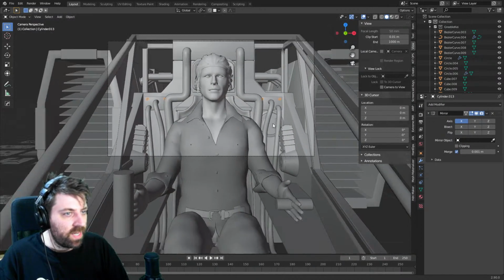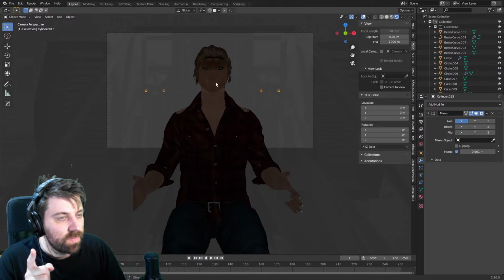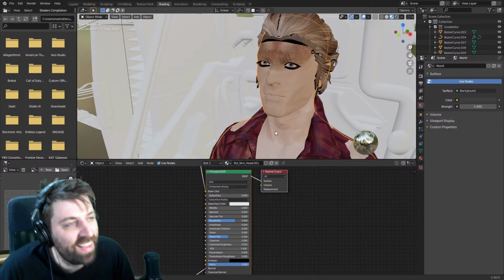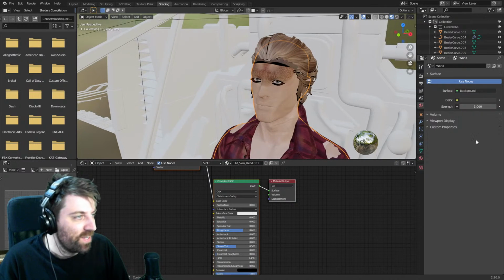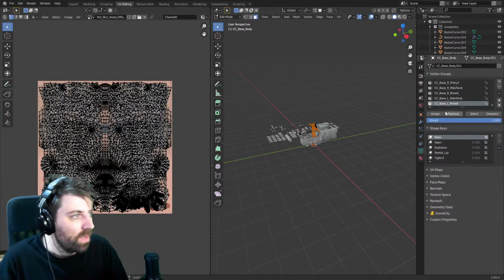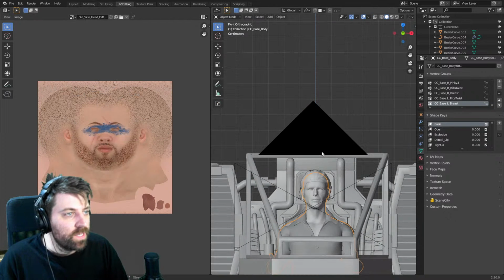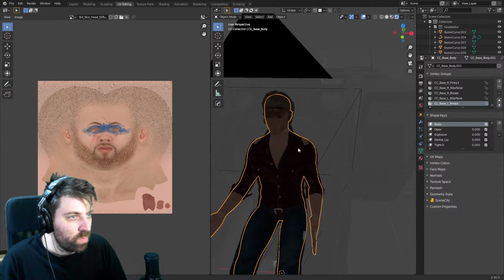So I'm fairly happy how this has turned out. So if I were to click on that, that's what I wanted to do. Your face, buddy, is butchered. Why is that? So let's quickly jump into shading and have a look why. Okay, so something's gone wrong with the textures. If we come into your head, let's go UV editing. I just want to do the face here, because I overwrote. Anyway, this is just a dummy character as a placeholder, so I'm not going to be too concerned about trying to fix it. So we will move past that.